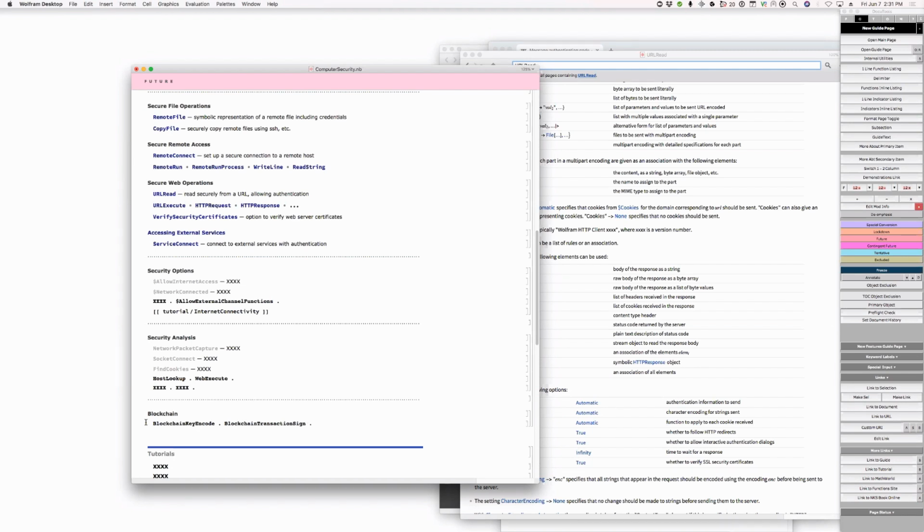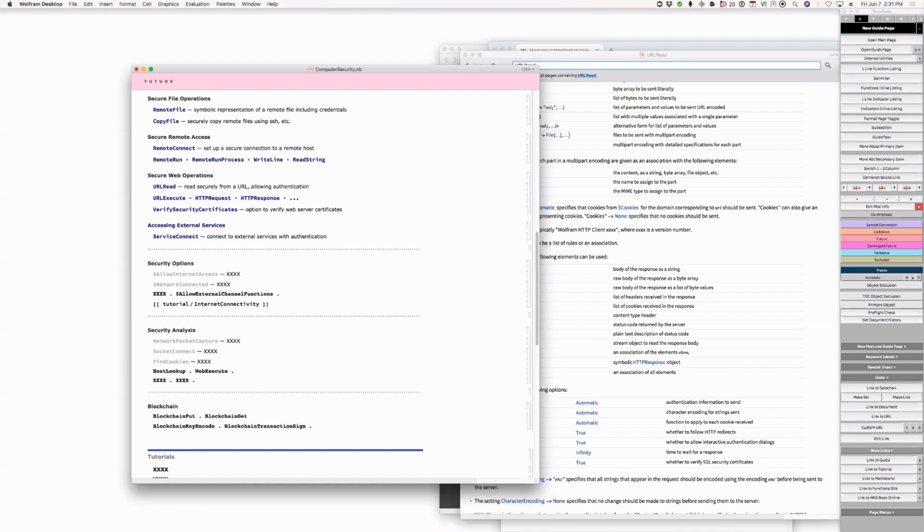But the whole idea of blockchain put, blockchain get should be on here, because this is relevant to how you do security. Am I making sense?